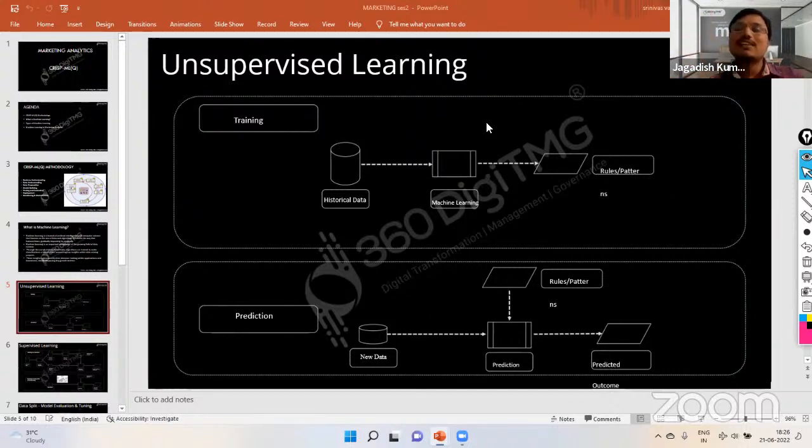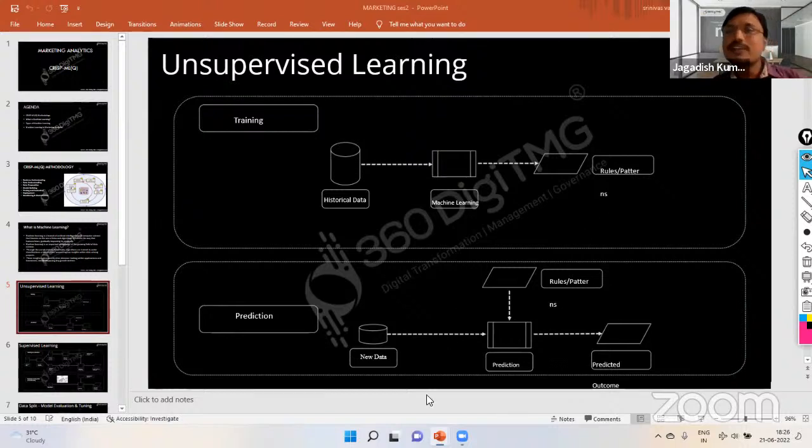Then we can apply unsupervised learning. The unsupervised learning will split the data into 2 or 3 clusters. Based on our requirement, we can take those clusters and apply all supervised models. It is fine. So for one data set, we can apply both supervised and unsupervised. Not a problem.